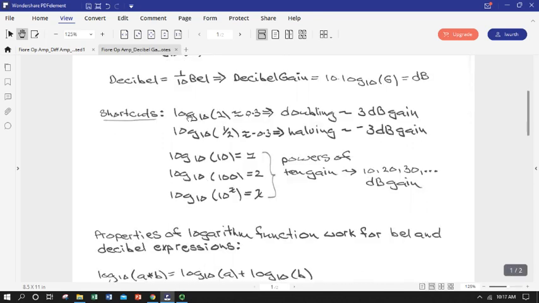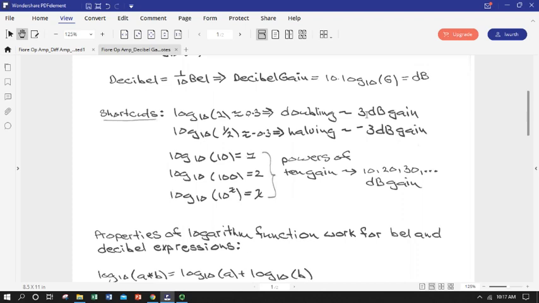So here are some shortcuts, if you don't have your calculator out in the field with you and you are doing some comparisons of power, maybe you're working in the lab and you don't want to grab your calculator. Handy things to note: log base 10 of 2, so that would be a doubling in power, is approximately 0.3, and since the decibel equivalent of this would be 10 times log base 10 of 2, that means doubling your power is equivalent to a 3 decibel gain. And that's just because log base 10 of 2 is 0.3. Of course, we multiply by 10 to give us decibels, so it's 3.